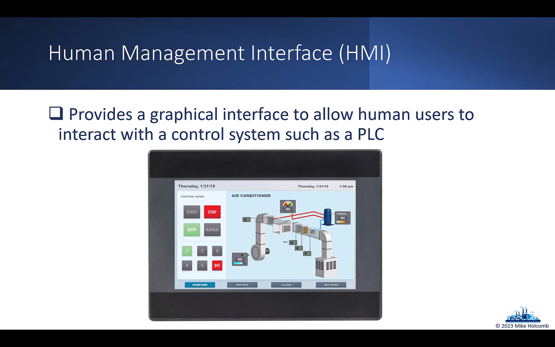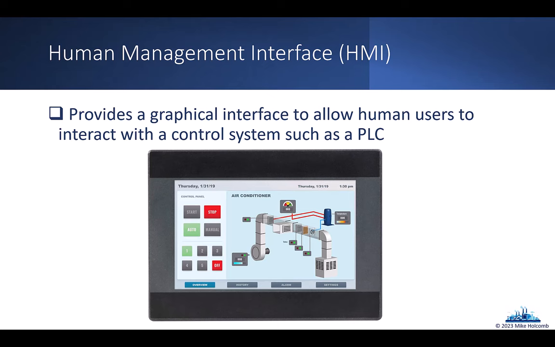So the idea, though, is we have this graphical interface, very simple, slimmed down, and it gives the operator, the human, the visibility into the process to see what's going on. So we can look at in a simple picture, oh, here's some type of air conditioning system. We can see some of the data that's collected by different sensors and have it displayed. We can see, oh, in this case, all the lights are green, which could be good. It depends on the environment. Sometimes green is good. Sometimes red is good, believe it or not. So it just depends on the environment.